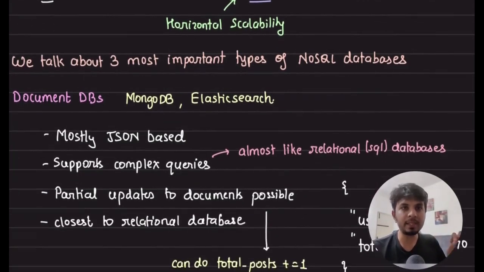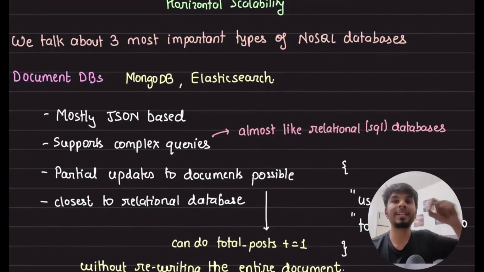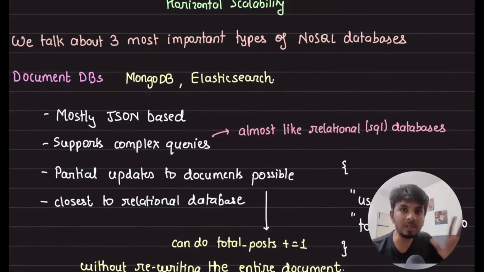Document DBs are closest to relational databases. They are mostly JSON based. Again, it's a crude generalization. With relational databases, we can say things very confidently because it's a standard: the way you access them is SQL queries, and the way they store data is rows and columns. In non-relational databases, it's not completely true, because every database is free to choose its own query layer, its own storage layer, its own optimization, its own features, its own guarantees. So it is very difficult to generalize anything when it comes to non-relational databases.